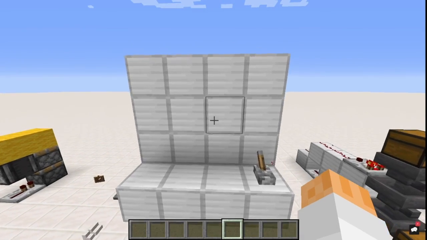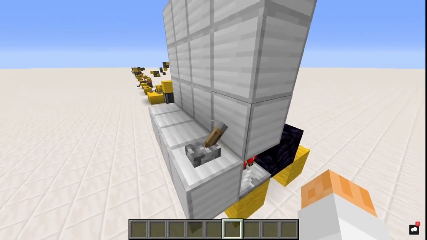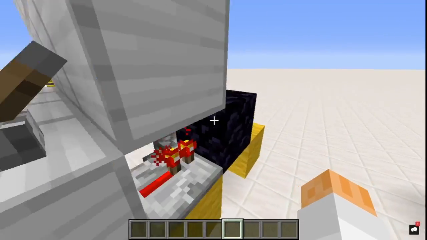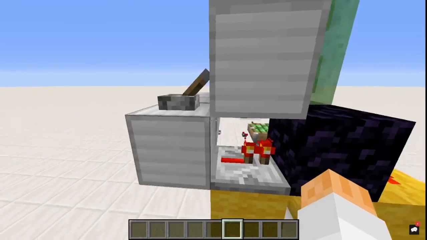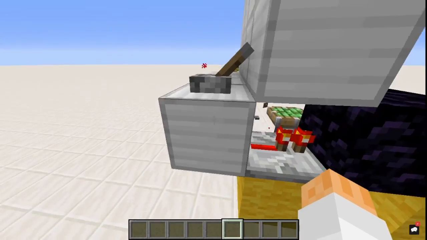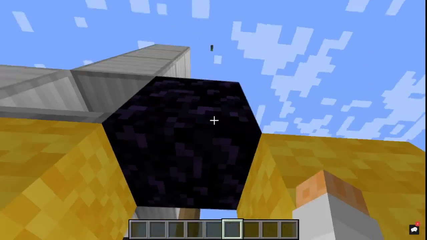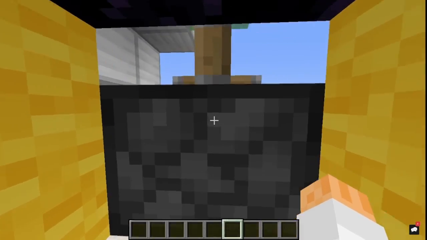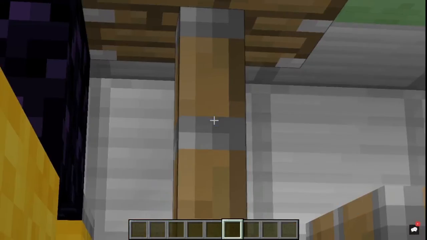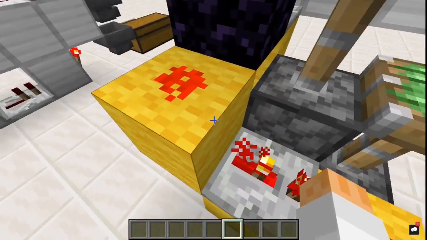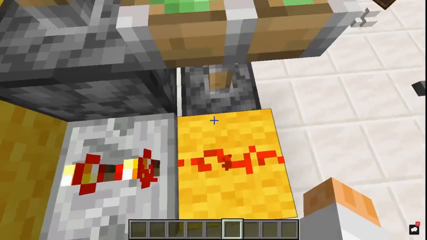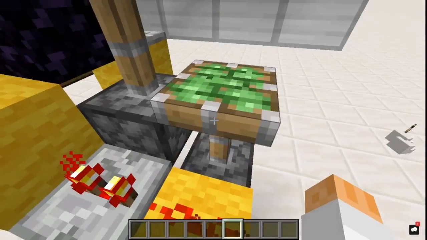Moving on, we now have a door here, which is really nice. It's a 2x2 hipster door, where basically when this lever is flipped, as it is now, this repeater will power this block here, which in turn powers this piston that is extended right there. And then it will also power this block here, which will then send a signal into this piston here.